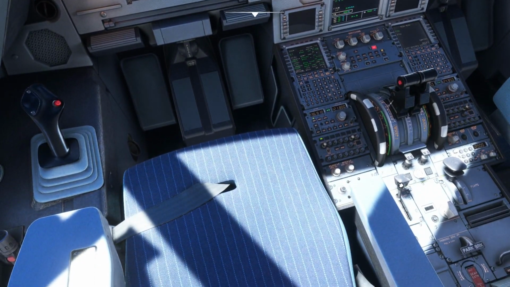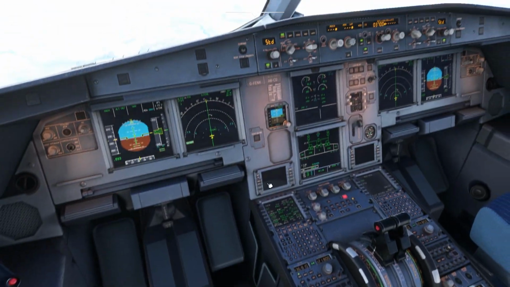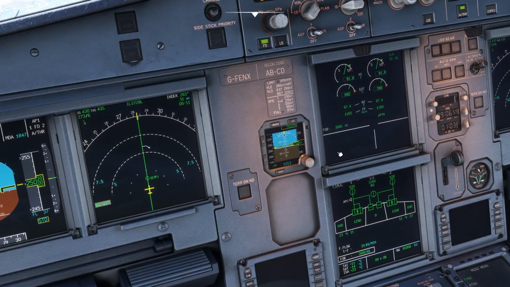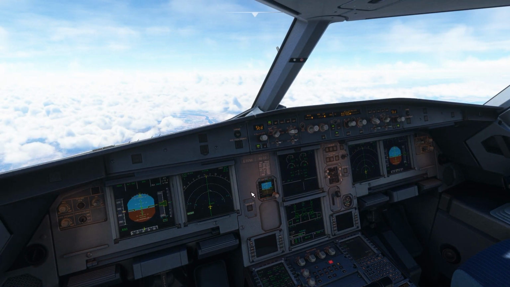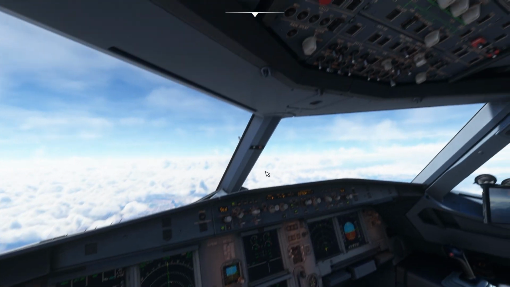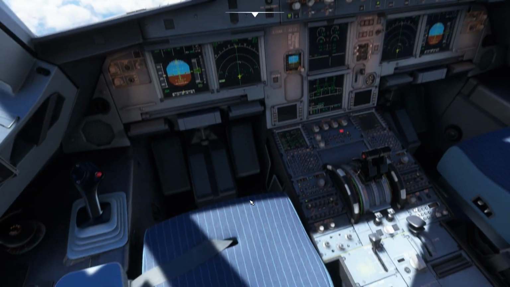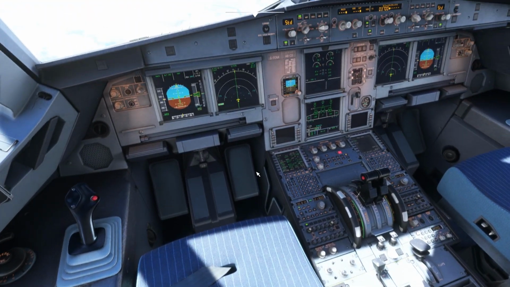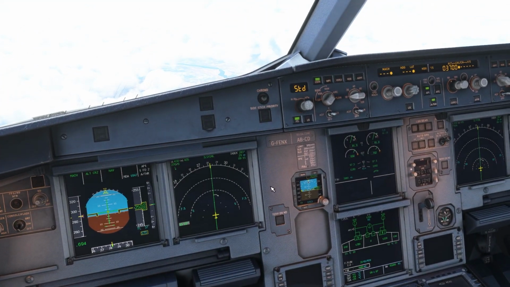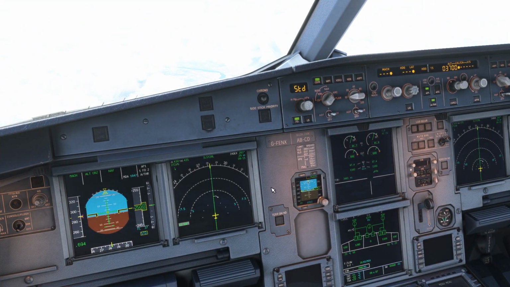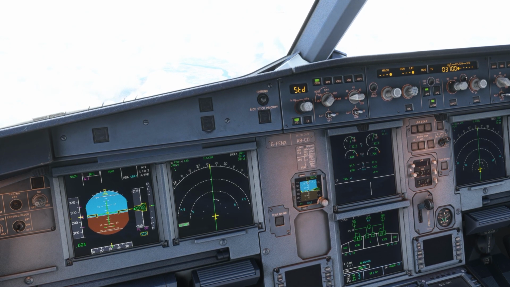Ground spoilers are still armed, so let's disarm the ground spoilers. You can see the flight warning system, it should be clear. Right now the ground spoilers were active. Actually I was talking, so that's why two things were skipped, switching off the APU and then disarming the ground spoilers, but we have to arm them for the landing. Okay, now the top of descent is coming, so I can start the descent. If you bring your cursor over here and you press it, you will see a green dot appearing over here.